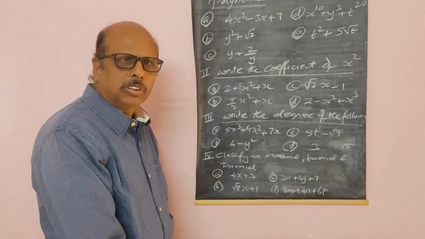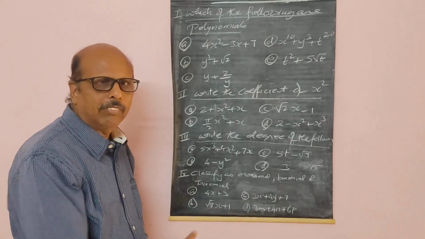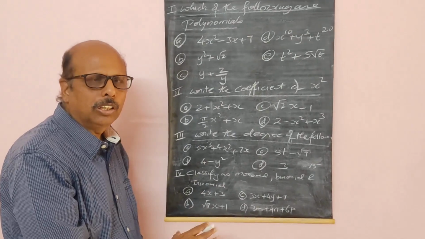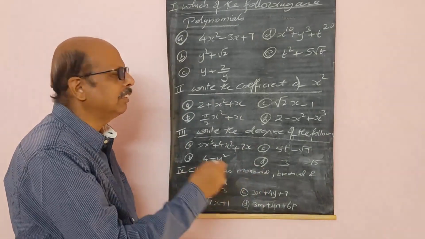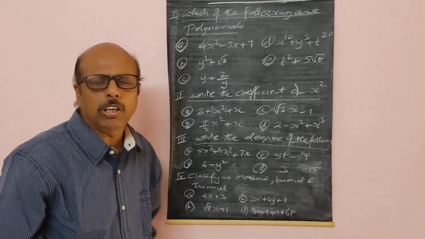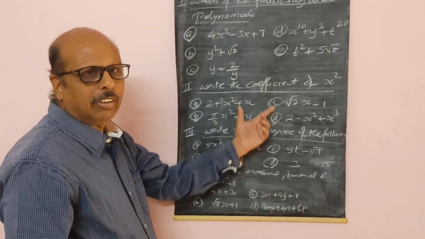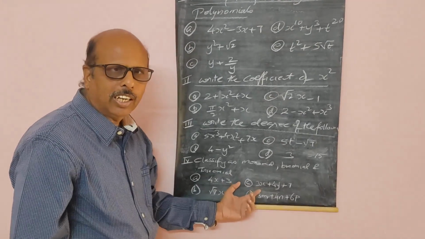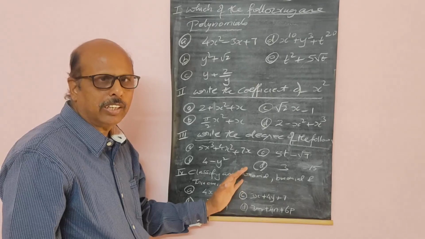So I want you to take a screenshot of this and keep it with you, and try to do it on your own. I have discussed the answers just now. Now you have a clear idea what it is and how it is to be solved. Because these are all 1 mark questions, you need not write anything; just write whether it's a monomial, binomial, what the coefficient is, or whether it's a polynomial or not a polynomial. Is it clear? Whatever we have learned so far, at the end I have given you an exercise to practice on your own, so that tomorrow when we go to the next topic, you will be able to understand it much more easily. Okay? Thank you. That's enough.